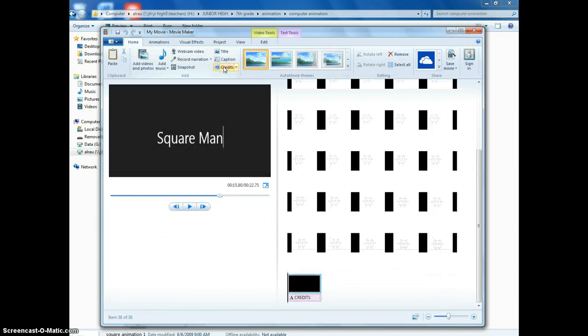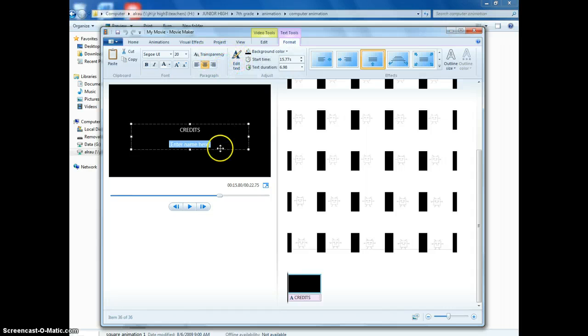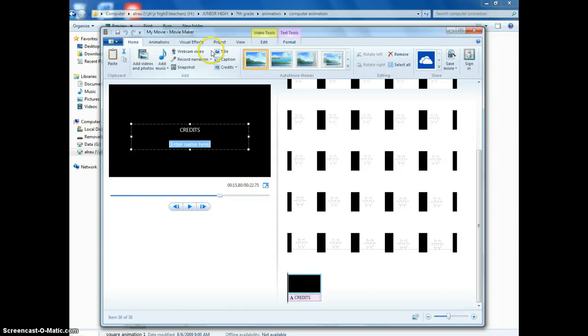In your credits, somewhere either in your titles or in your credits, you do need to give the name of your inspirational artist and also the title of the piece of artwork that you are using in your project. So make sure to give credit where credit is due. Either in the title, make mention of your artist and the piece of artwork, or in the credits. Either one would be appropriate.